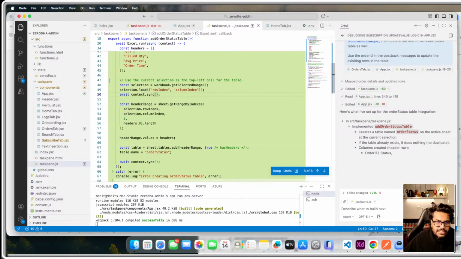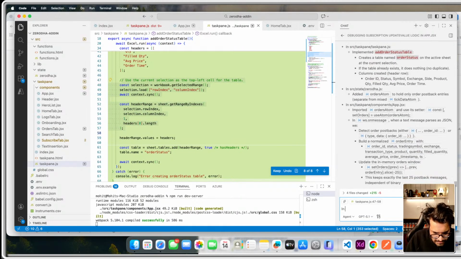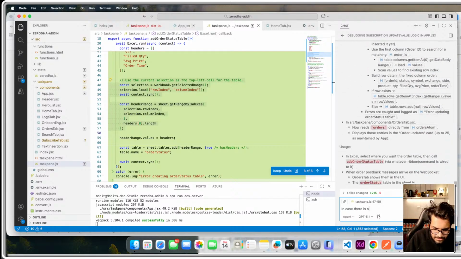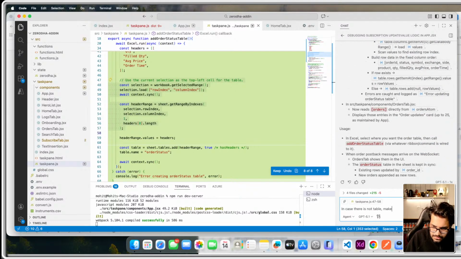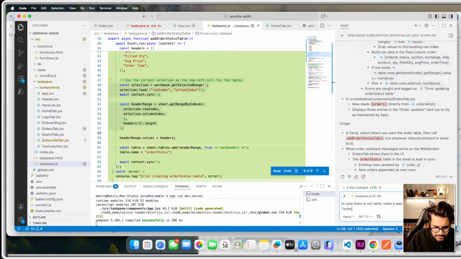Okay, so what I will do is, in case there is no table, make a separate sheet with the name order_status, and then create the table there for the updates.